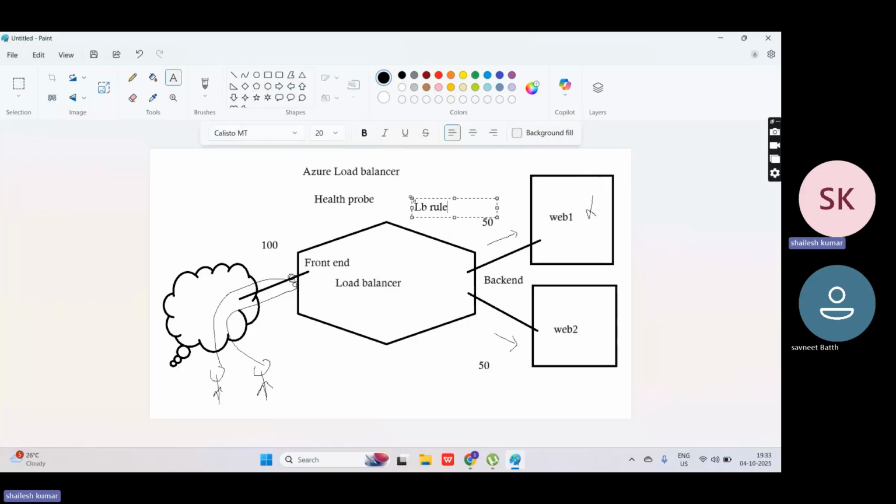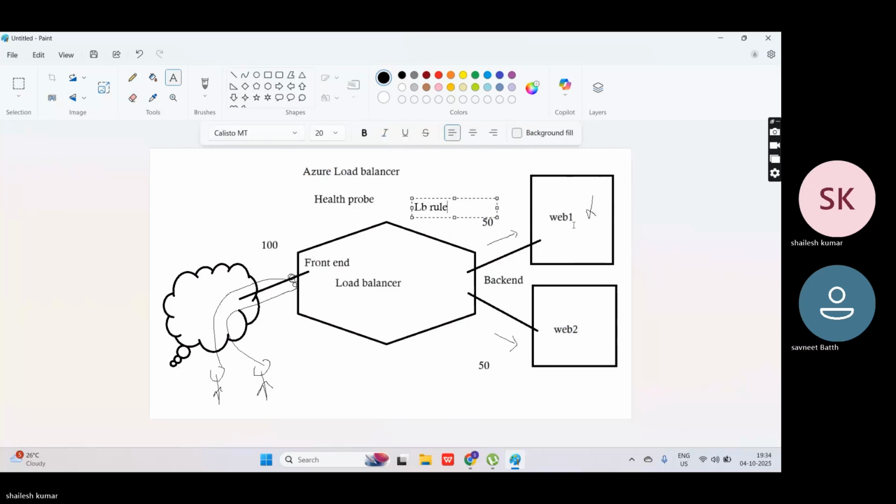Now we are going to set up the same lab. So we need two web servers and one load balancer, and then afterwards we will configure the traffic. So I am going to create two VMs, install the web server role and make them web servers. Clear?